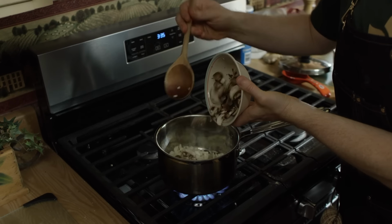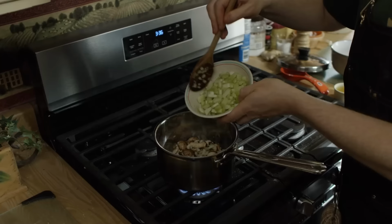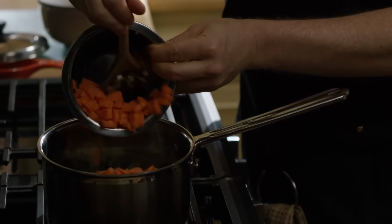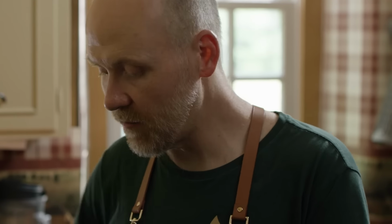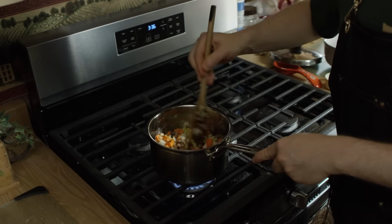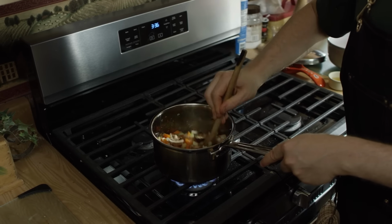They release water for you, so you don't need oil here. We don't wanna leave that too long. We're just gonna let this really quickly cook. Now I'm gonna add in about 4 stalks of celery diced, 1 carrot diced, and then we're just gonna sweat that, but not for too long. And I'm gonna add just a little bit of vegetable broth, just to help. Oh, that's a happy sound. Oh, the smell's already coming. Yeah, we're just sweating these very delicately because they're gonna cook even more in a second when we boil these.